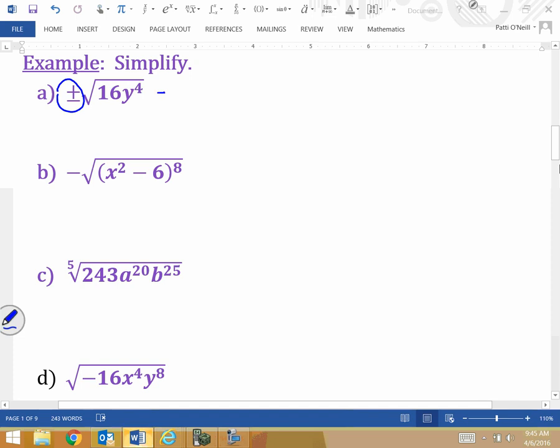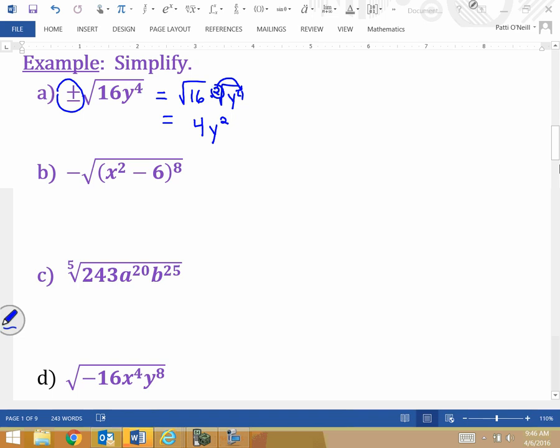So this is the same as the square root of 16 times the square root of y to the 4th. We can break our factors apart in a multiplication situation when we have that in a radicand. The square root of 16 we know is 4. And the square root of y to the 4th, I don't know how much experience you have with doing something with variable bases, but we know that the index for a square root is 2. So we take our index and we divide it into the power that we're working with. So 2 goes into 4 2 even times. That means I can pull y squared out of the radical. And because there's no remainder, there's nothing left that stays under the radical.